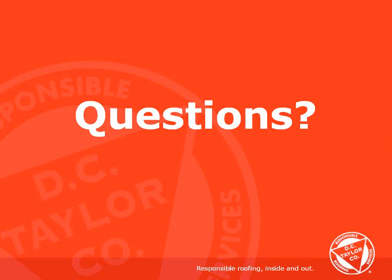Okay, next question is, can I use plastic roof cement when performing a repair on a metal roof system? Well, we'd be the first to tell you if you're in a critical condition and you need to stop a leak, use what you have to use. Conversely, plastic roof cement on a metal panel is a short-term fix and will need to be removed in advance of any proper repair. What tends to happen with asphalt mastics is that the sun does dry out the oils, they become brittle, and there's no flexibility within them whatsoever. So when we get this dynamic movement in the metal panel, they fail quicker than anything else. So a short-term pinch, fine. Long-term solution, bad.